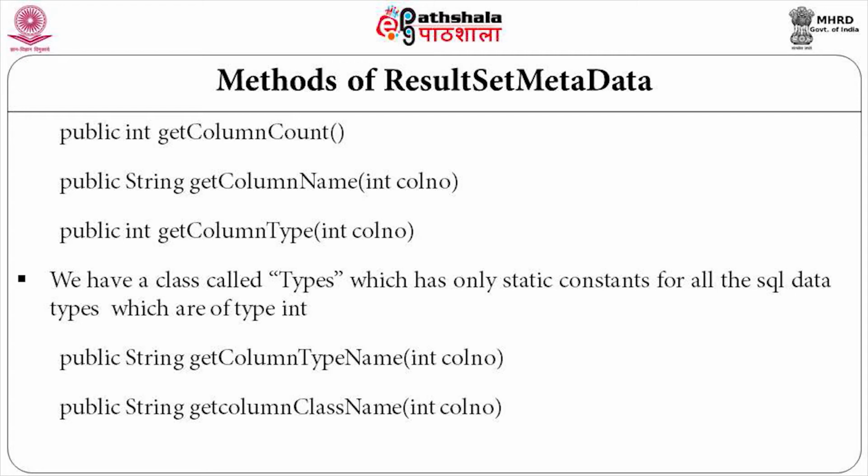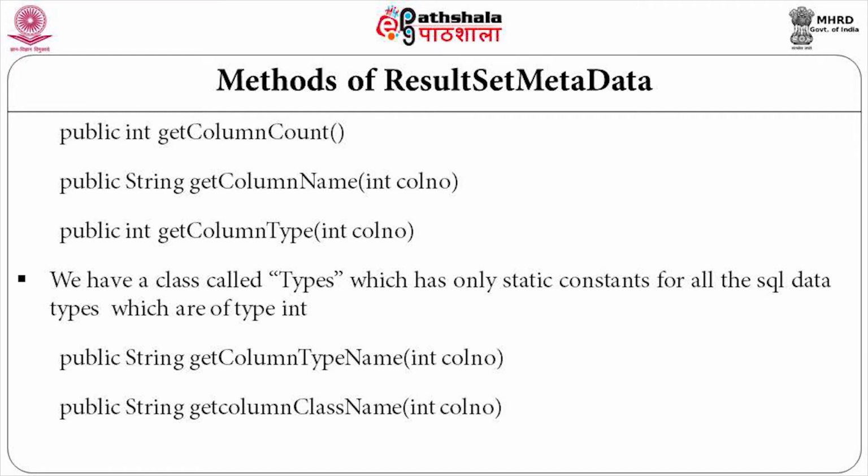All other methods in the ResultSetMetaData have one parameter only, and that parameter is a column number. Remember one thing: in the java.sql package, wherever we talk of a number, for example a row number, a column number or a parameter number, it doesn't start from 0, it starts from 1. In the collection framework we normally talk about index values that start from 0, but in java.sql everywhere numbers start from 1. So column numbers start from 1 and not from 0. So we have our getColumnCount.